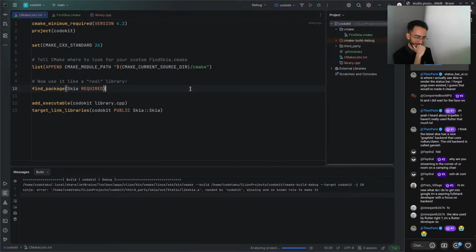Oh crap, man. Let's go. We should have just used vcpkg, to be honest with you. But again, I probably would have found other problems with vcpkg too, like a missing Vulkan backend or some crap like that.